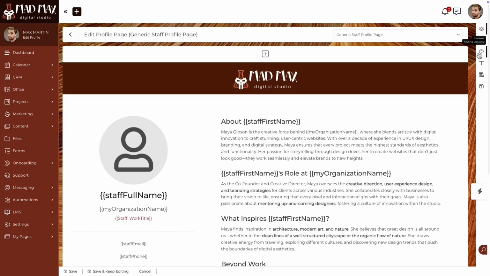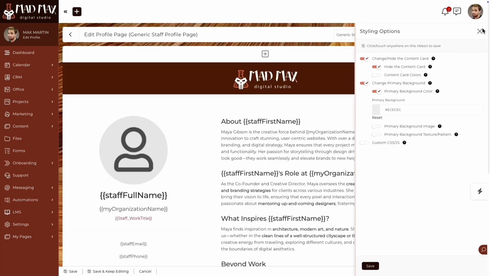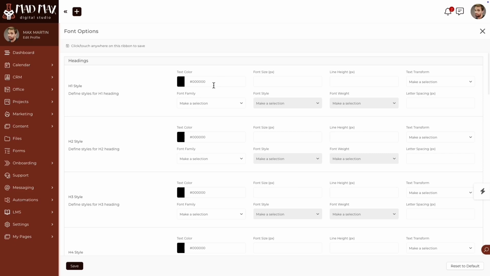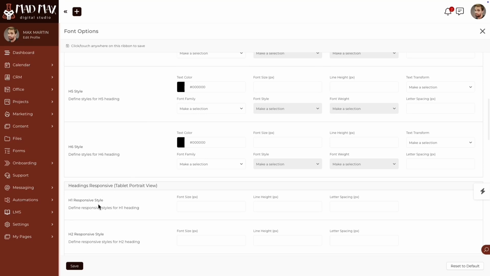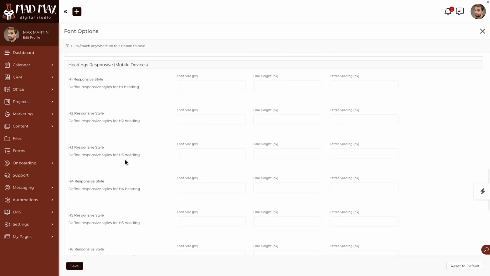Now notice here on this page, you can also adjust all the styling, just like you can for all the other pages, landing pages, etc. You can adjust the fonts. You can choose whatever fonts you want, colors, sizes, line heights, italics, bold for every type. Also in responsive, you can choose how this will look on a tablet, how this will look on a mobile device. You can be very granular with your designs and make sure that everything is properly sized on the device and how you want it to look.